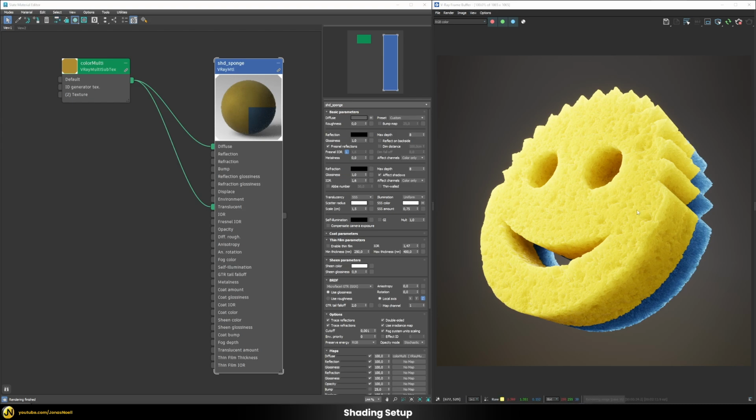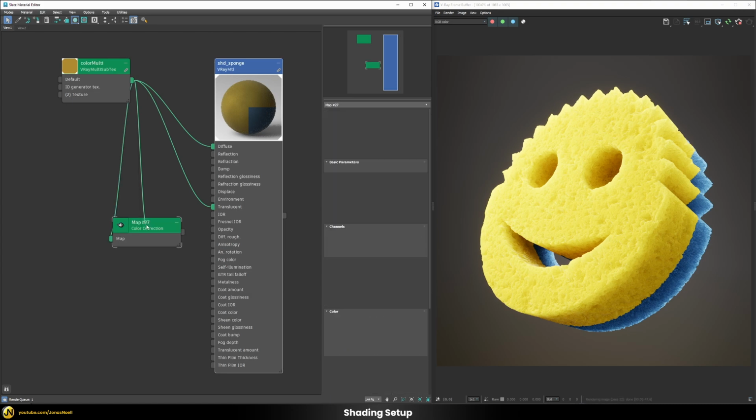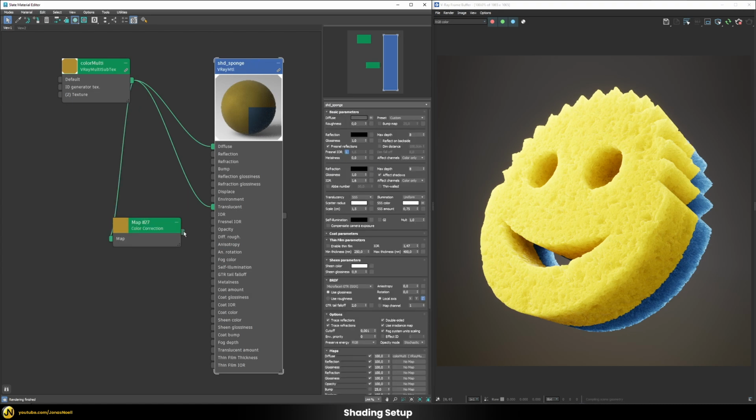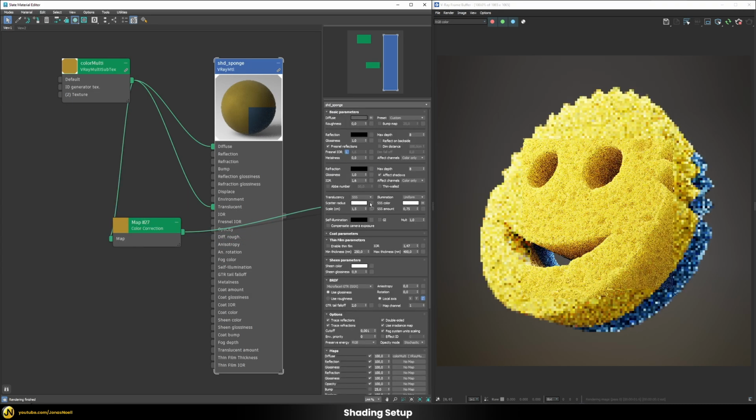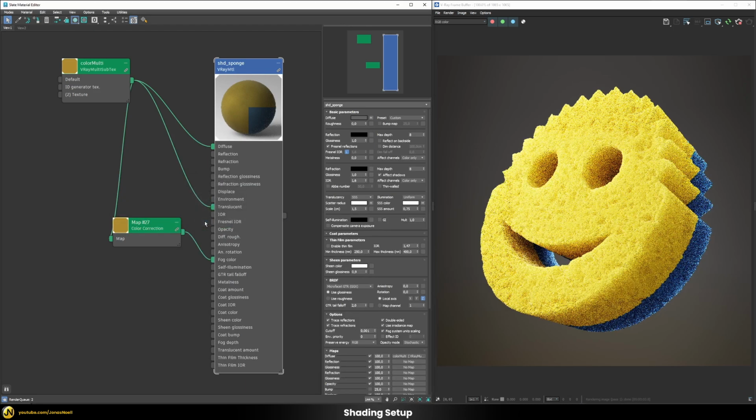So since I feel that the sponge still looks a bit too transparent, I want to play with the scatter radius in here. And for this, let's also use the multi-subtexture in here. And instead of just piping that in directly, let's just use a simple color correction. And then let's take this and pipe that into the scatter radius here of our shader. So you can see this already helps to basically eliminate a little bit of this super translucent effect. We can see all of those details in here, and it doesn't look so transparent basically anymore. But let's further play with this.